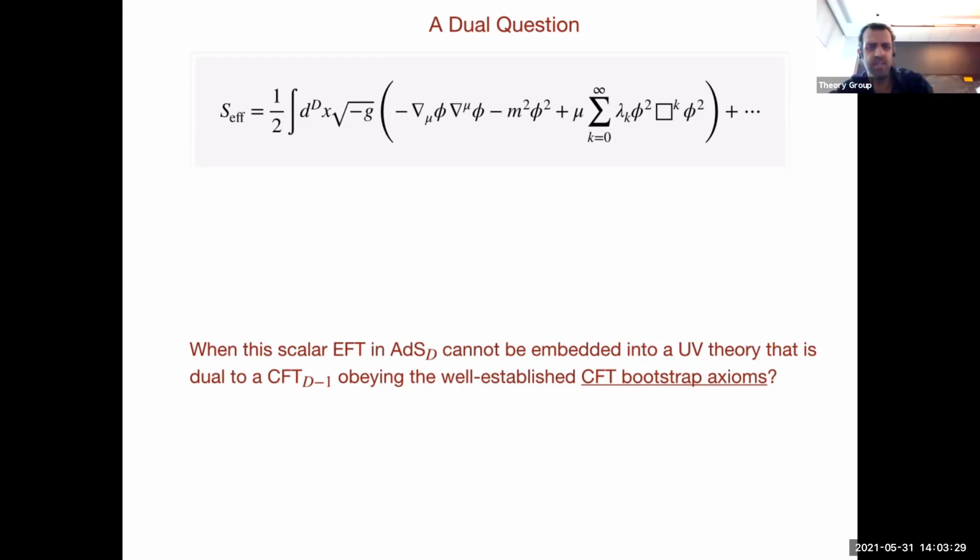Is there mixing, or is it direct? Like, does box to the k always only affect gamma k, or is there mixing? At tree level there is no mixing. If you consider loops, then there will be mixing. But the mixing is also kind of well understood. If I give you some particular interaction and you consider one loop, what kind of double trace operators will receive anomalous dimension is, I think, kind of known.